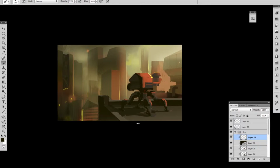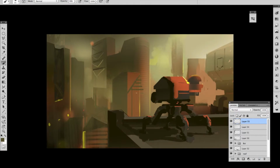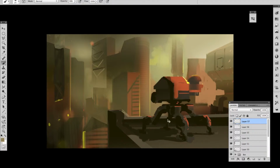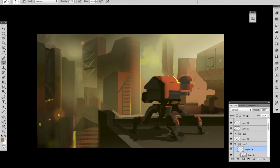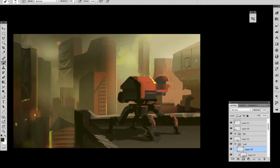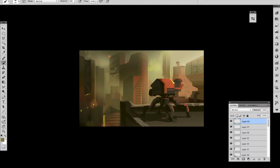I use an additive process for this whole painting, just building layer on top of layer on top of layer. It's not the cleanest way to work, but it's a lot like acrylic painting for me, where if I mess up, there's no going back, no erasing, so I just paint on top of whatever's there. For these building slats, I'm holding down shift and making straight lines, evenly spacing them out by eye, and then warping them into the right perspective. Even here, I'm getting a little bit loose with the brush strokes, and that's totally fine.